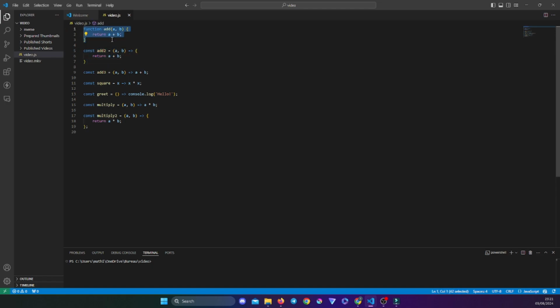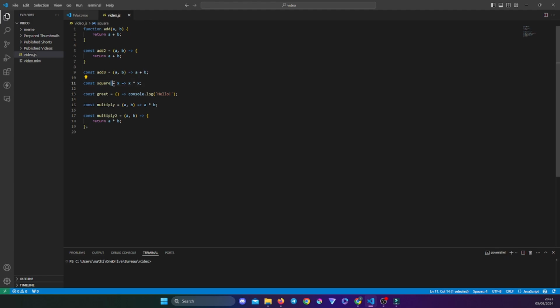Now let's dive into the syntax difference. A traditional function might look like this. An arrow function simplifies this by removing the function keyword and using the arrow symbol. Here's the same function as an arrow function. For a simpler one-liner, you can make it even shorter by omitting the curly braces and the return keyword like this. One thing to note is that when you have a single parameter function, you can omit the parentheses.